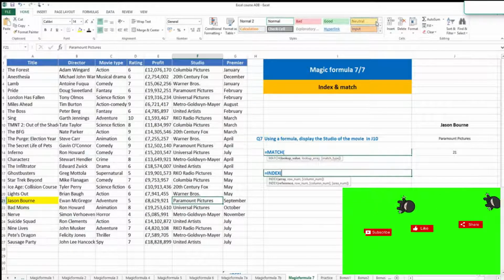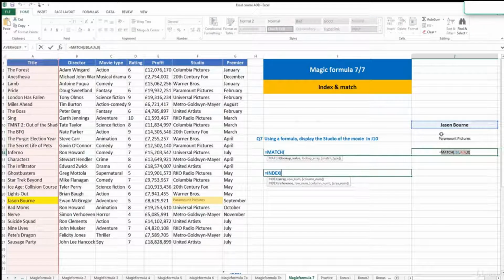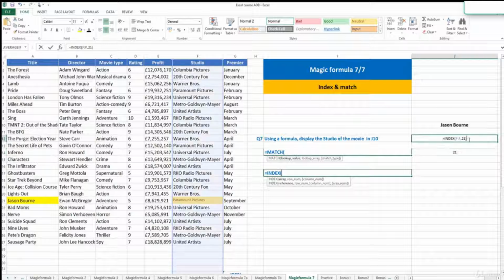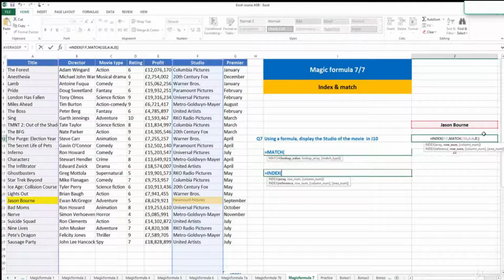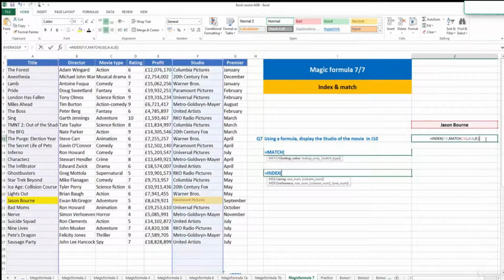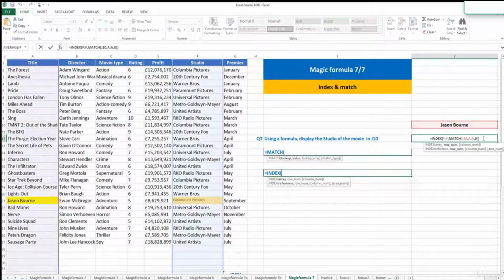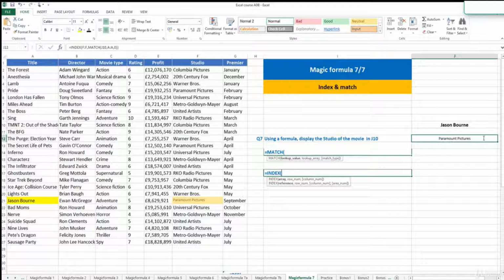If the range array that you are using is only one column, then we don't need the column reference, so we take that out, enter. So essentially, let's do this all in one step. Take this information here, copy with Ctrl+C and Escape, plug it in here to this location, paste, enter. We don't need this 21 anymore. So INDEX and MATCH together allows us to find information we couldn't find by using a VLOOKUP. INDEX and MATCH gives us the potential to pull together information by using the functions in a nested way.